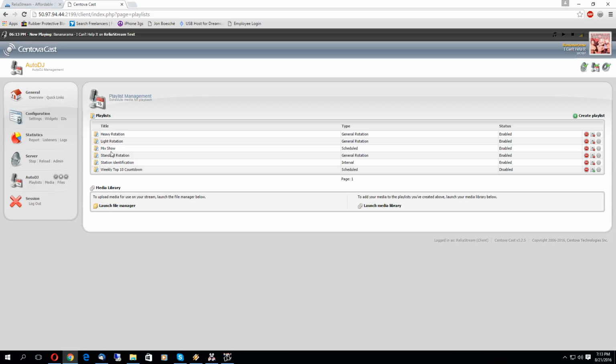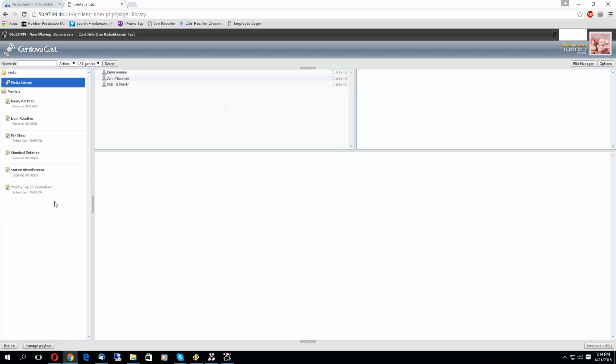I would hit the save button, and you see it here. Now, to make sure that it is there, you can go back into your media area right here, and now you see mix show. So at this point, you would probably want to upload all your mix shows and then drop them into this folder. Now, I don't have any mix shows in here, but the auto DJ part showed you how to do the uploading.